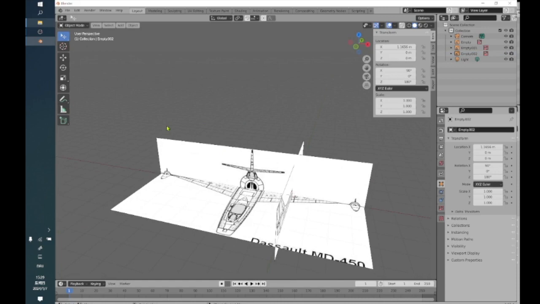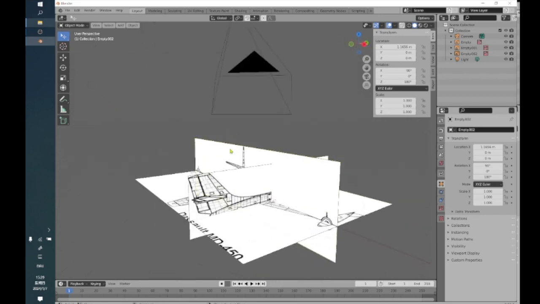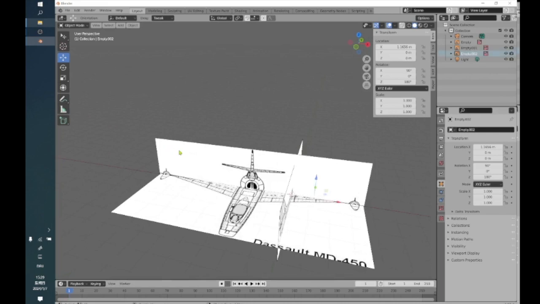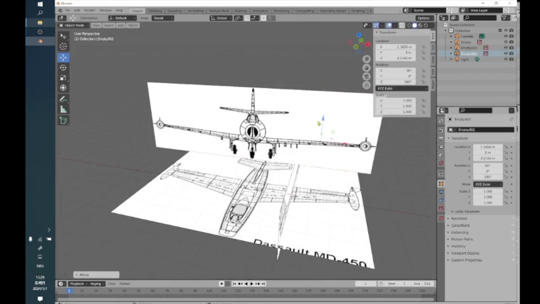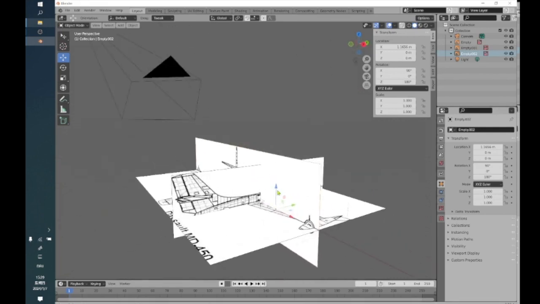I found that in the current version of Blender, which I've been using, version 4, on this particular computer, you see, this is an older version. So here there is no problem to use the gizmo with the reference images, but in my version of Blender 4 on this computer it does not work.